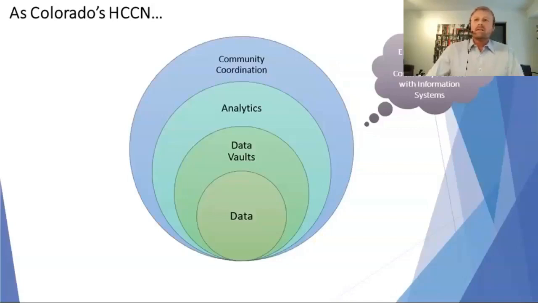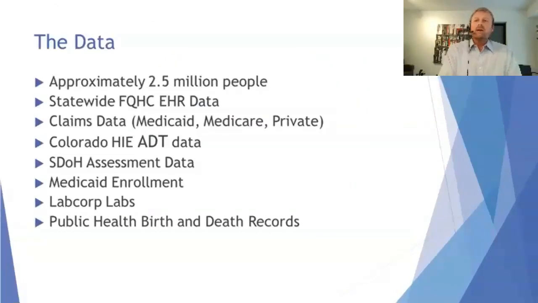This is going to start at the bottom layer with the data. The data that we have today, we store data on approximately 2.5 million people. It primarily comes from the health centers' EHRs. We have EHR connectors that pull in data on a nightly basis, and then from there, we collect other data points and combine it all together.